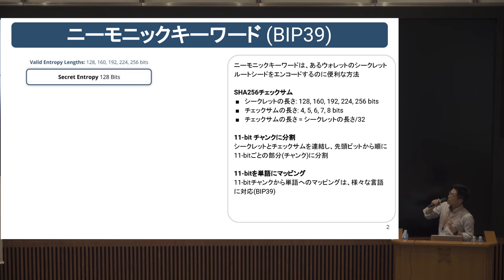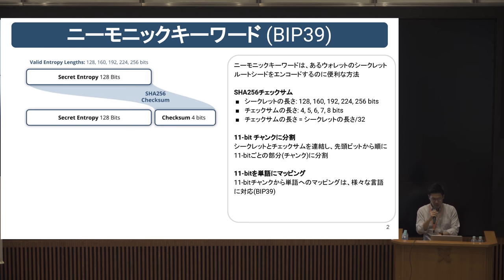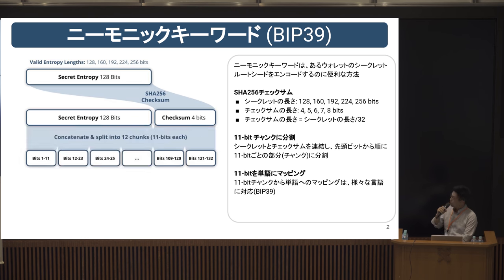This is captioned BIP39, mnemonic keywords. What we're basically doing here is we have some kind of entropy of variable length that we want to encode in words, right? Here we have 128 bits, but you can have anything that's a multiple of 32 bits, all the way up to 256. The reason you do that is that when we encode these into words, we want to make sure we can have a checksum part. So we have a 4-bit checksum. It's the first 4 bits of the SHA-256 of the entropy that you begin with. The length of the checksum depends on your entropy length, right?